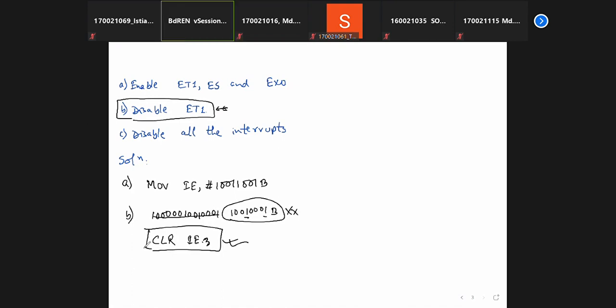And as we already know, IE is bit addressable. So if you can find the solution in a bit addressable manner, you will never approach the byte addressable way. You should always go for the bit addressable solution. So the last one, disable all the interrupts. I think this should be easy. Anyone can answer. What should be the instruction? Clear IE.7. Exactly, clear IE.7. This is very simple. Clear IE.7 will clear all of the bits, right?